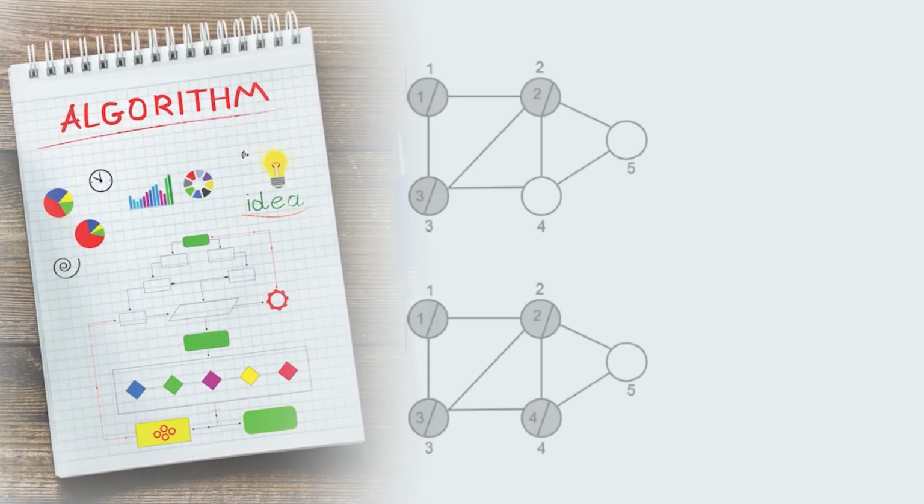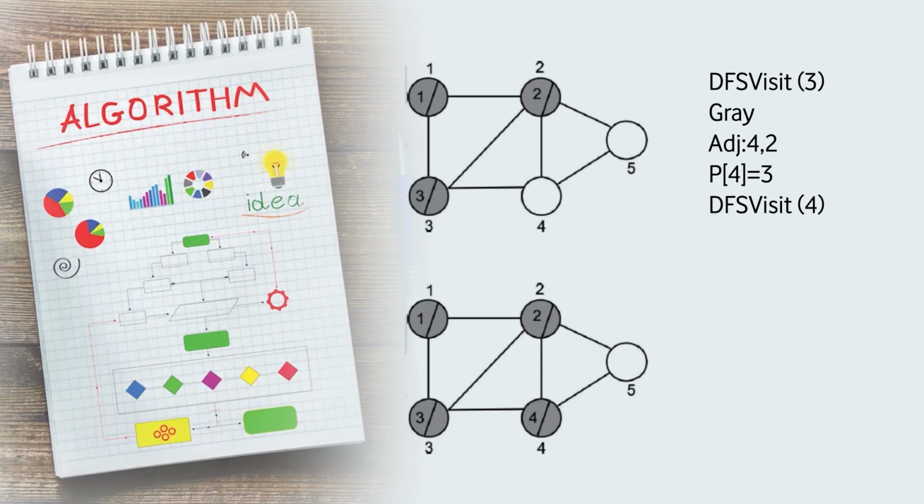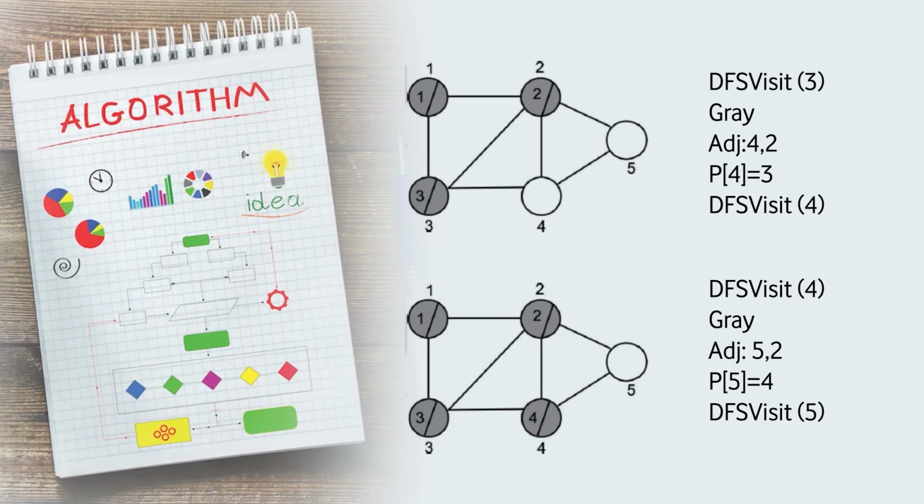Okay, so now again, when you have called the DFS visit, the first thing is that you will mark it as gray. So keep in mind that nothing is marked black yet. I'll show you when it will be marked black, when the activation record is being closed. Okay, so first you have marked it as gray.